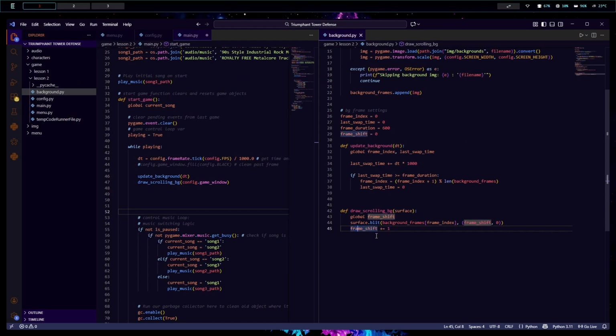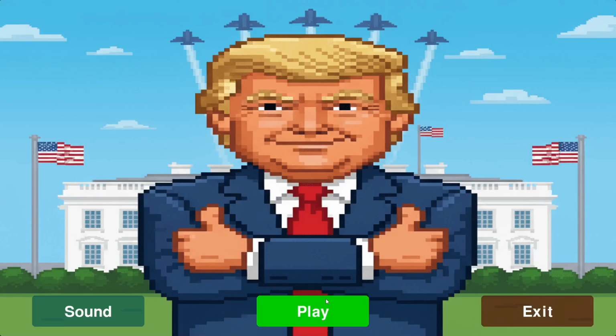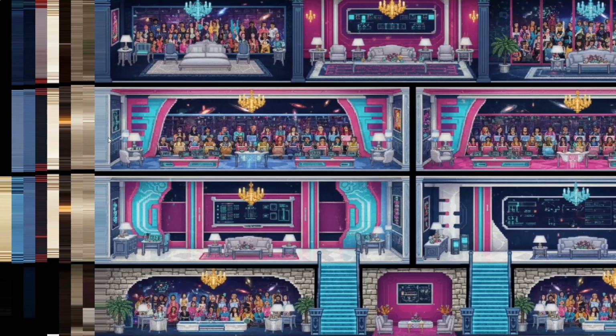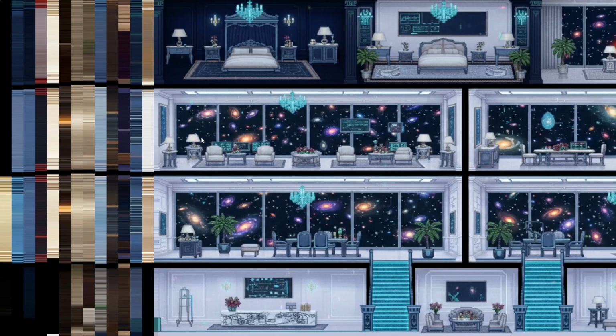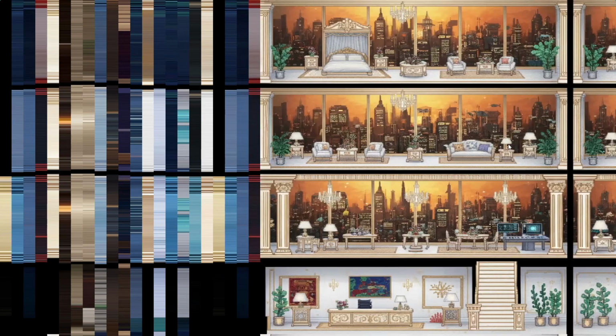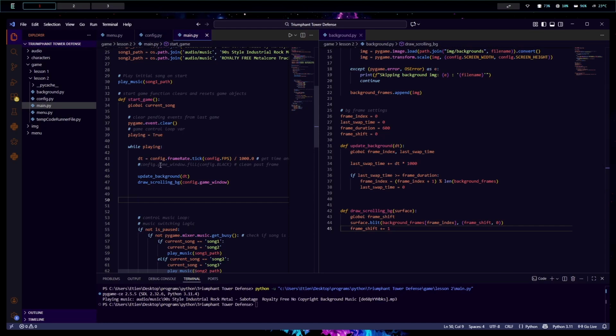And to show you why the black background for each frame first is important, I've shifted the frame and I've commented the black surface out. So we're not drawing that black surface first, we're just drawing the frames and we're shifting them slightly to the right. You can see any moving object is basically smearing. So that's why we draw the black background first. So we clear the previous frame and then we draw from scratch, from fresh. So you can see we get this smearing effect. And we do not have to do it for the main menu static image. It's not moving.